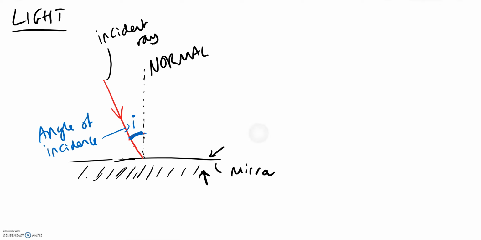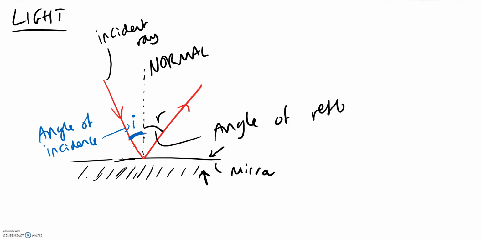Well, as you remember from the experiment, this then reflects off the mirror, and you found that this angle here, which we call the angle of reflection, makes sense. It's the angle between the normal, remember this imaginary dotted line down here, and the reflected ray, which is that one. Don't forget to draw arrows on your rays so you know which way they're going. Look at those two lovely arrows there.